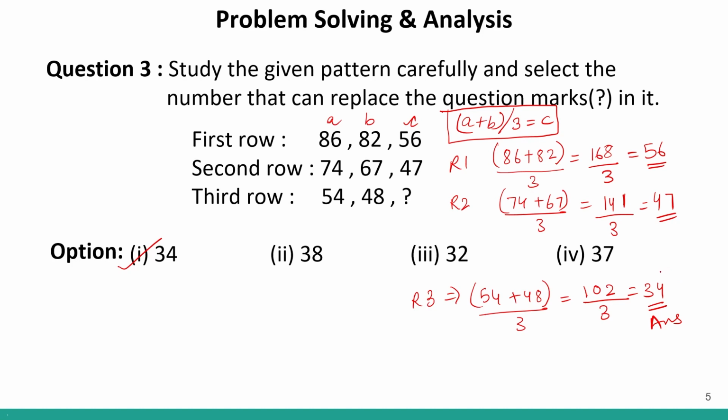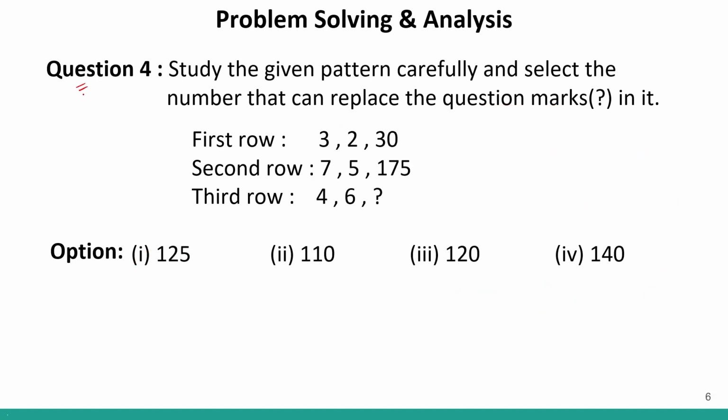Let us move on to question number 4. Question number 4, again a 3 into 3 logical grid. Over here, again I can see these numbers are significantly bigger than the first two numbers. So I can assume that certain operations are being carried on these first two elements to get the third element. These are very big. So very big means multiplication. I told you that whenever you see a very big jump in numbers, we can assume that we are multiplying the numbers. Correct?